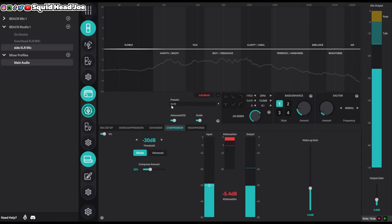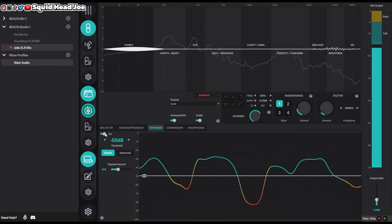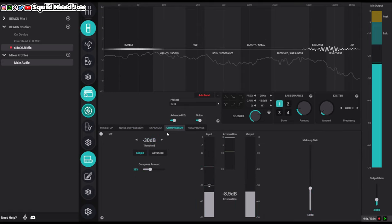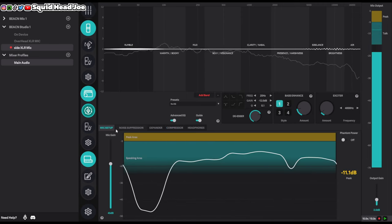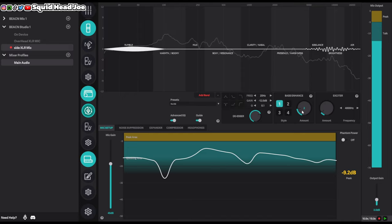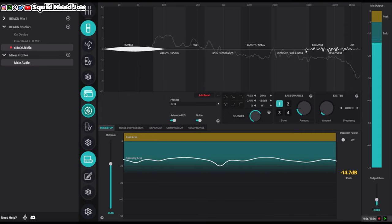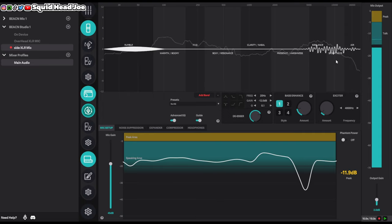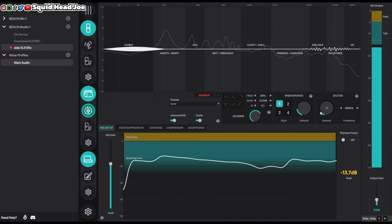With all that being said, let's go ahead and turn everything off inside of the actual Beacon software. So you can hear, this is just the raw audio of the microphone. And I'll go ahead and tell you that the de-esser is on 70, the bass enhance is on 2, and the exciter, which is gonna bring up this area.